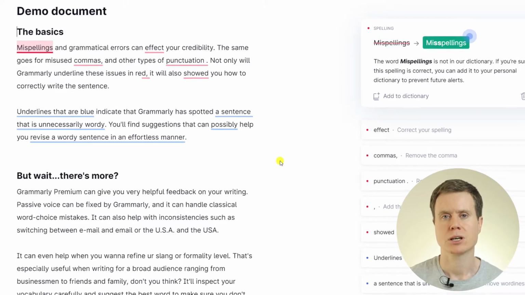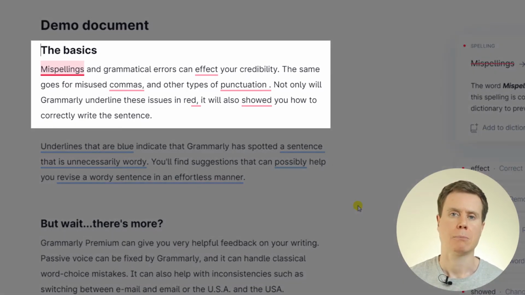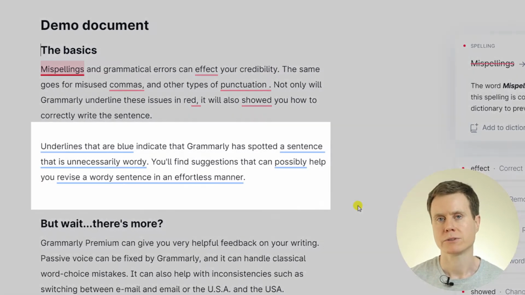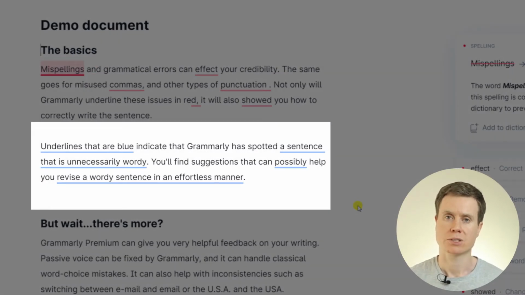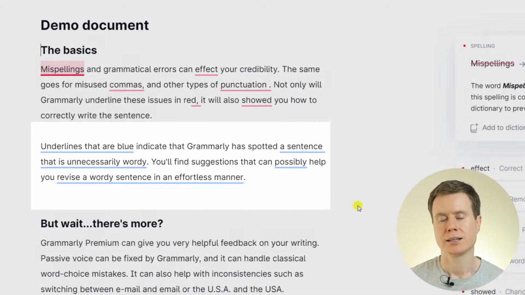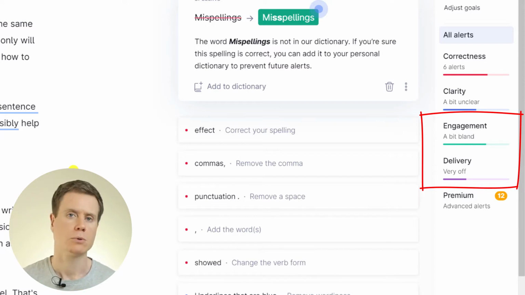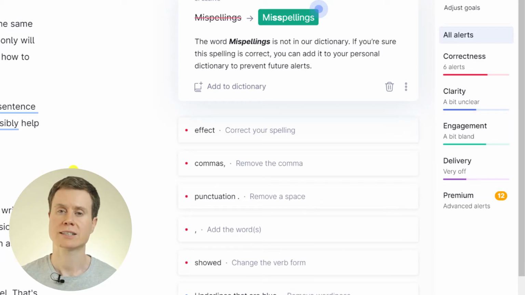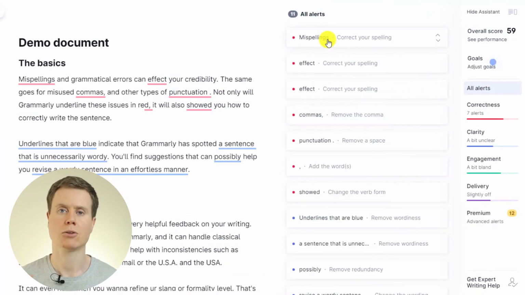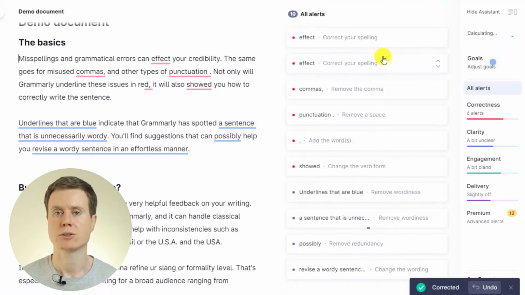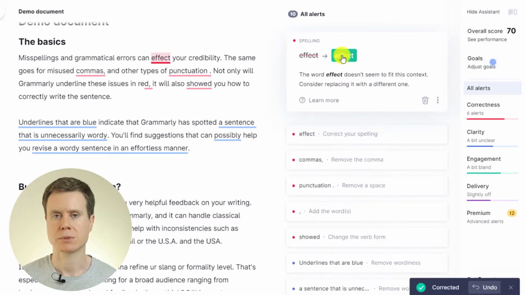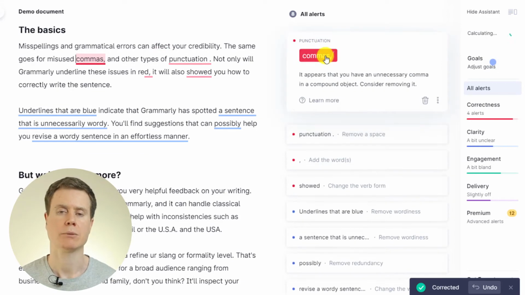As a free user, Grammarly will correct spelling and punctuation, which it underlines in red, and it also offers advice on clarity, which you will see underlined in blue. Additional features such as improving the delivery and engagement of your text are in green and purple, but they are only available to premium subscribers. To fix up each of your errors, simply click on the words that are underlined in red or blue, or you can access Grammarly suggestions by clicking the right-hand menu.